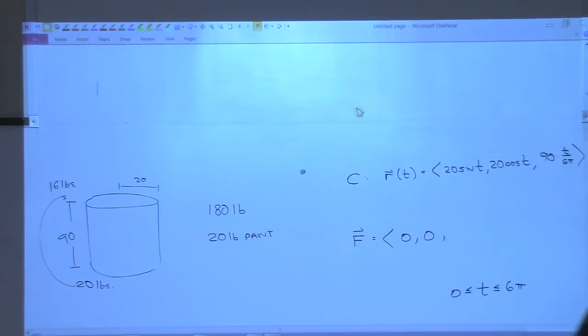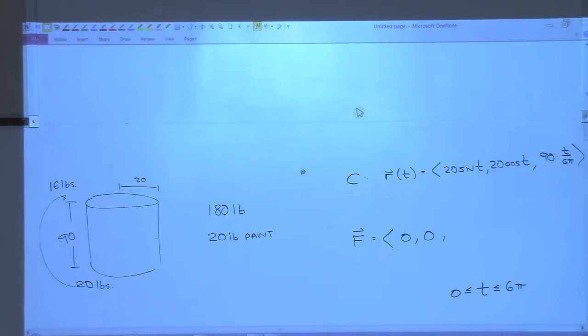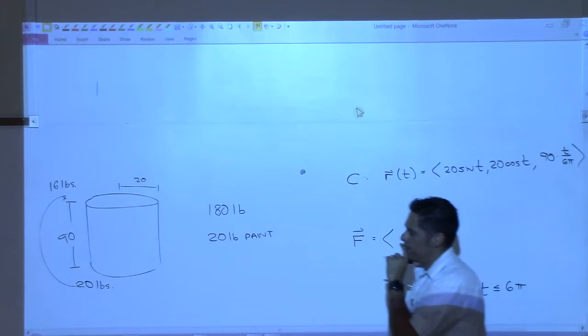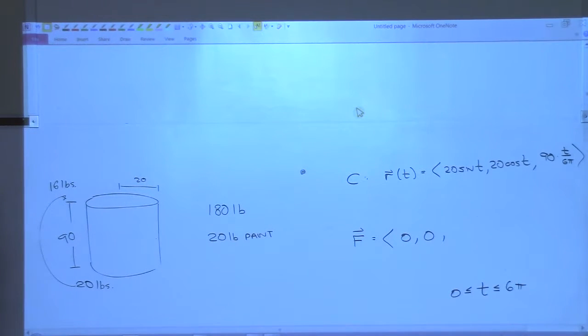So what did y'all do here? Anyone want to share how they did that part? So I combined the weights, and with this I got 200 pounds. And at the end, I basically got 2 points, the starting point and the ending point, which gave me a line, like the slope of the line. You could do it that way. And then plug the slope into an equation that gives t.